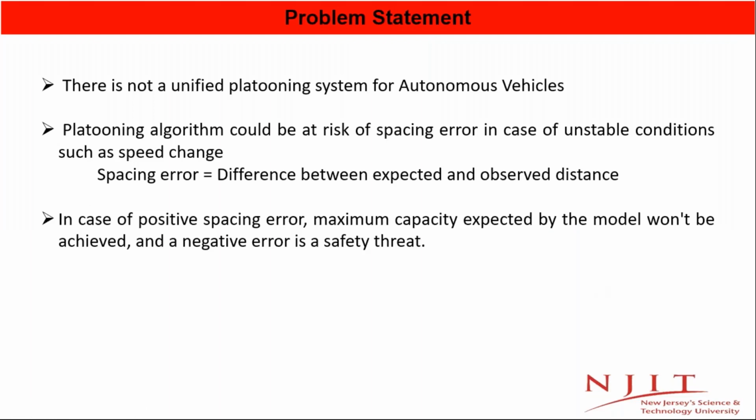The problem is that still there is not a unified platooning system for autonomous vehicles. And platooning algorithms could be at risk of a spacing error in case of unstable conditions, such as a speed change. A positive spacing error could cause a maximum capacity drop, and a negative spacing error could be a safety threat, which should be avoided.